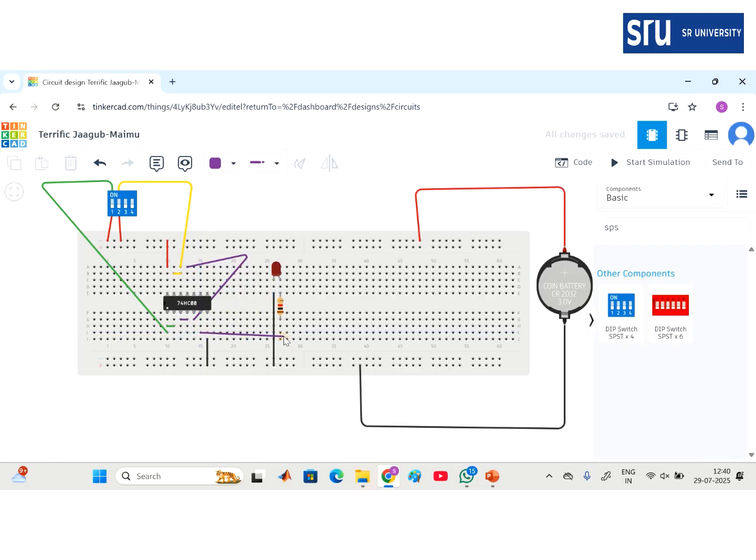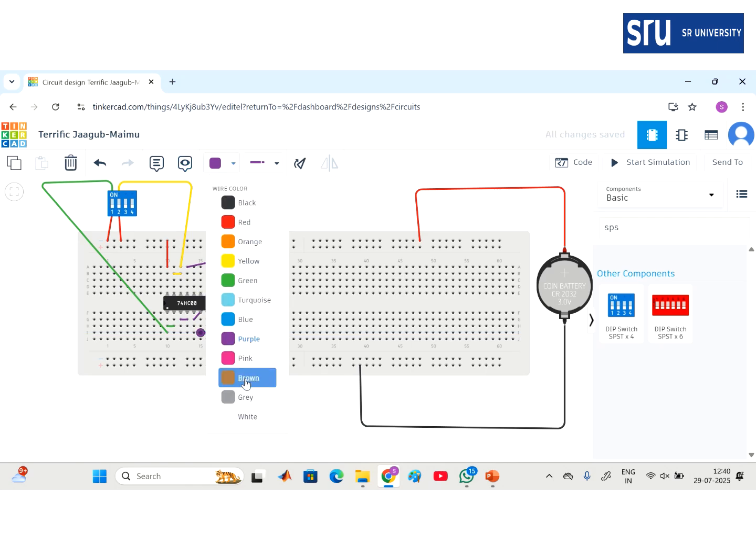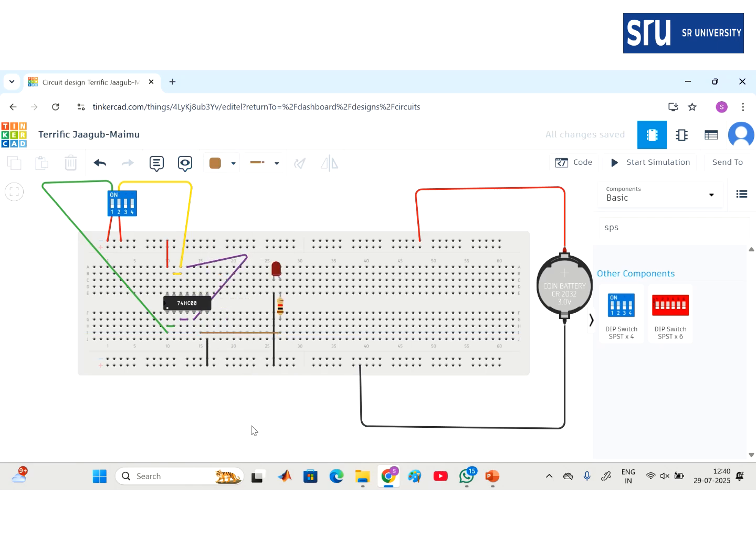Now this terminal I am connecting to the resistor. The output I am giving as brown color. Yellow color I have indicated to get the A bar. Green color I have indicated to get the B bar. This purple color I have used to connect the outputs of B bar as well as A bar. And brown color I have indicated to get the overall output of the system.